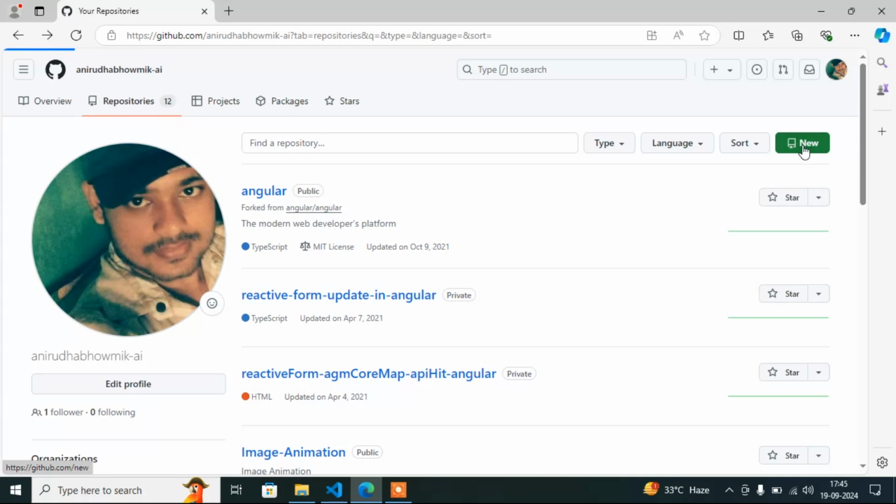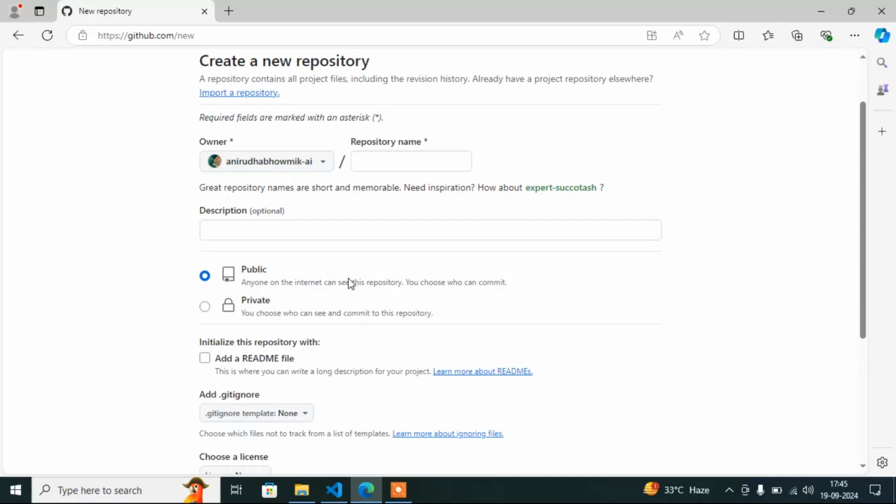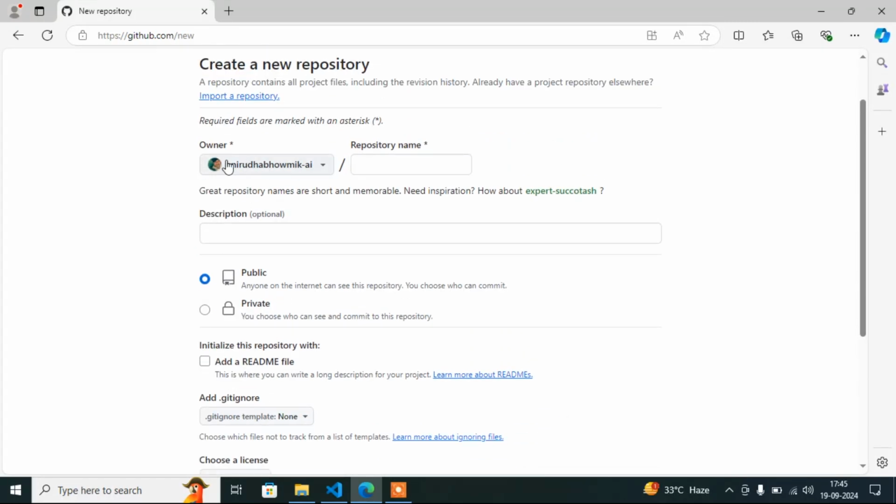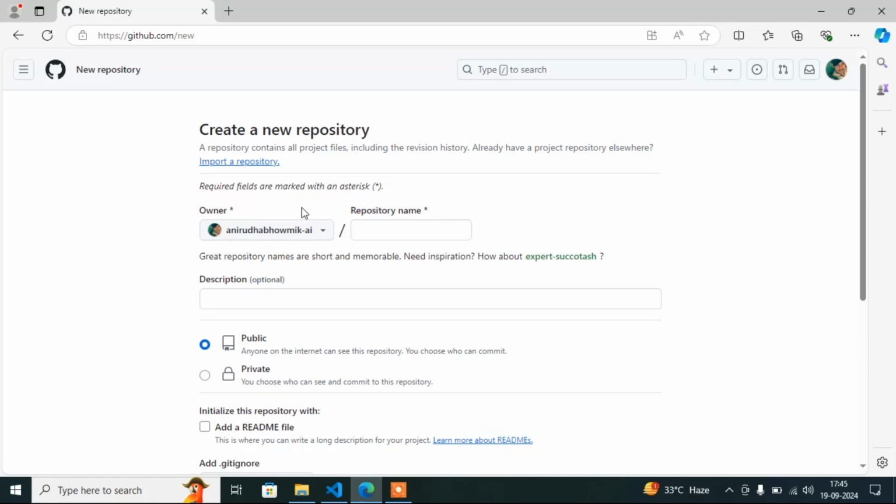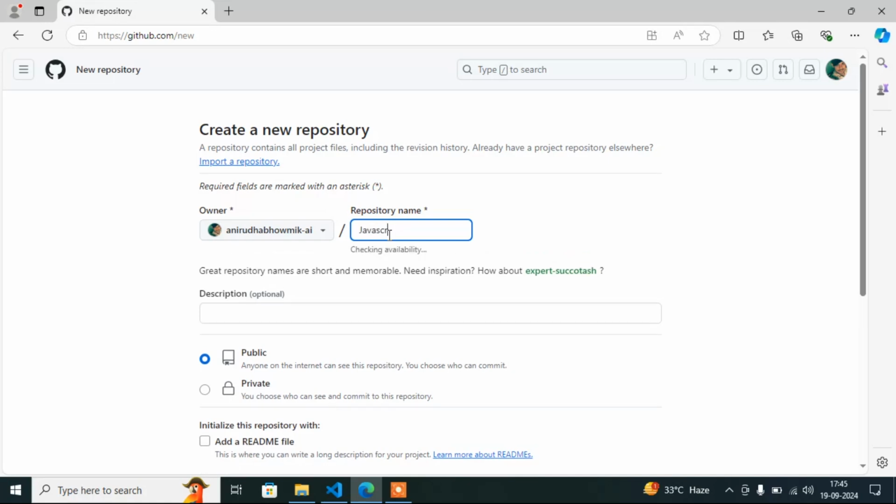Here, this is my username, and I am creating this project. It is showing the owner, and the repository name you can write the same as your project name. My project name is javascript.